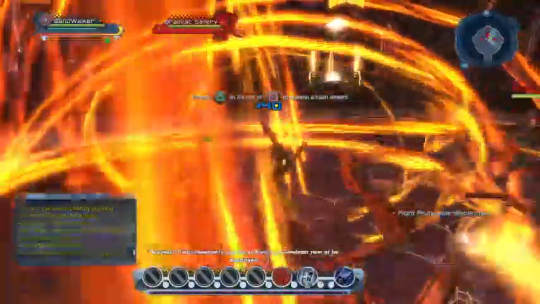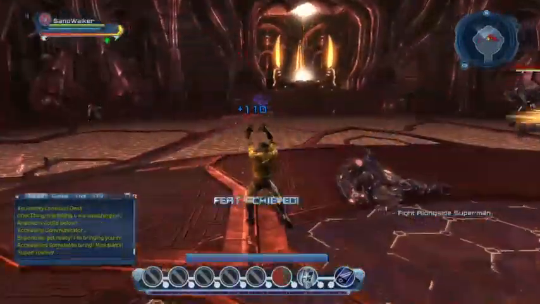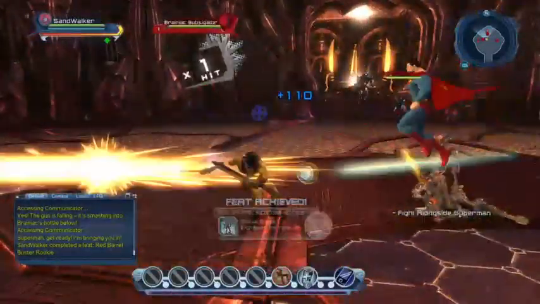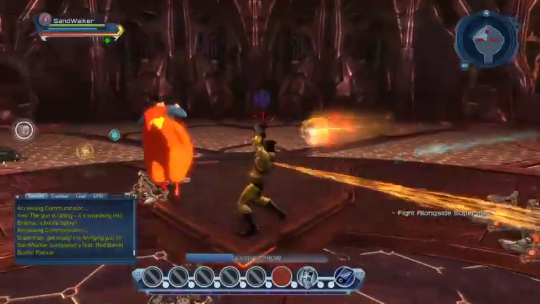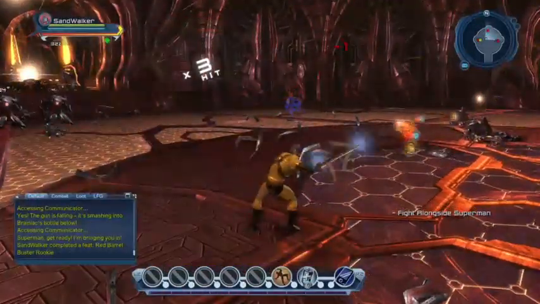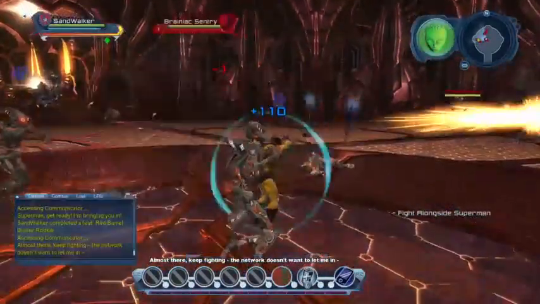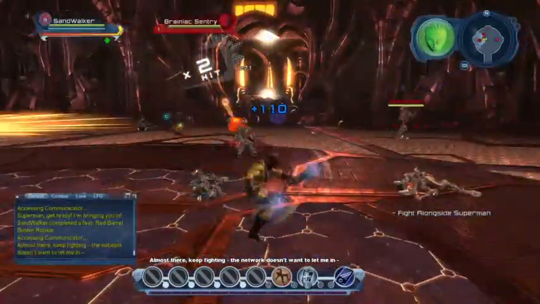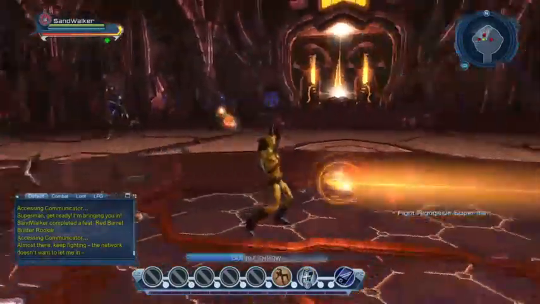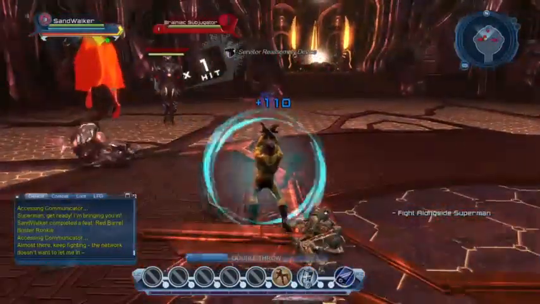It's usually the best way to do this part is just to spam the triangle button. Once in a while, cast a power to get your 35% extra damage, and even do a bit of power with that damage as well. But keep getting that extra damage and just spam the triangle button. That's pretty much the best and safest way to do that. Almost there. Keep fighting. The network doesn't want to let me in. I guess some would say it's the lazy way, but whatever.